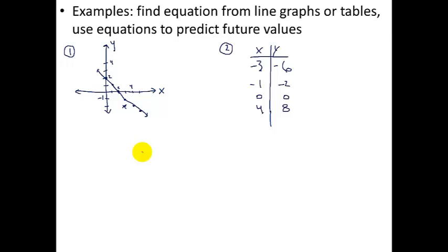All right, let's just do two examples to get a feel for what this looks like. If we have a graph, we can see here's our linear equation. You can see right away it's non-proportional because it doesn't go through the origin, but it does have a slope because it's a straight line. So let's try to find the slope. Remember that slope is rise over run. Okay, so pick 2 points. Let's go from here to here. I had to go down 2, so my rise is -2, divided by my run, which is forward 2, which is +2. So -2 divided by +2 is -1.